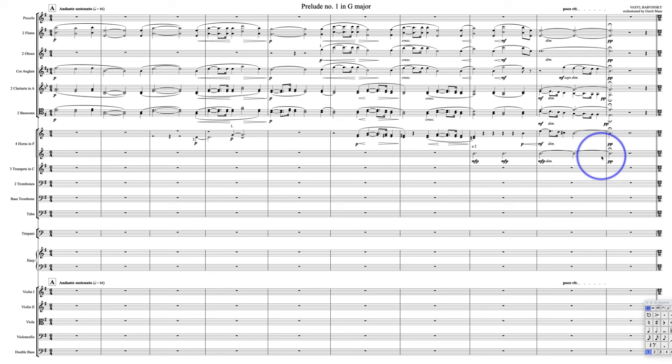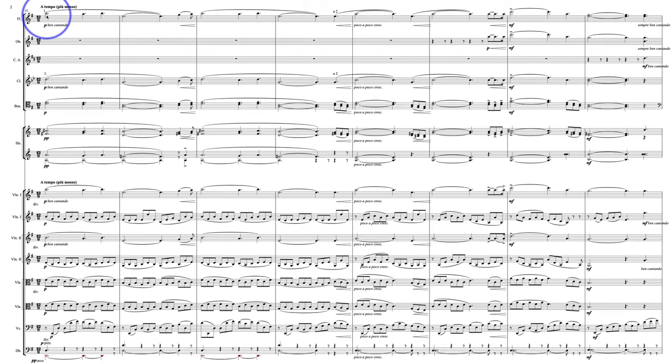All right, next page. On this second screen, I think this is all really beautifully scored. I'm going to have a few little critiques here and there, but for the most part I feel it's beautifully done, and there's some really nice treatment of the parts and the horns and so on.